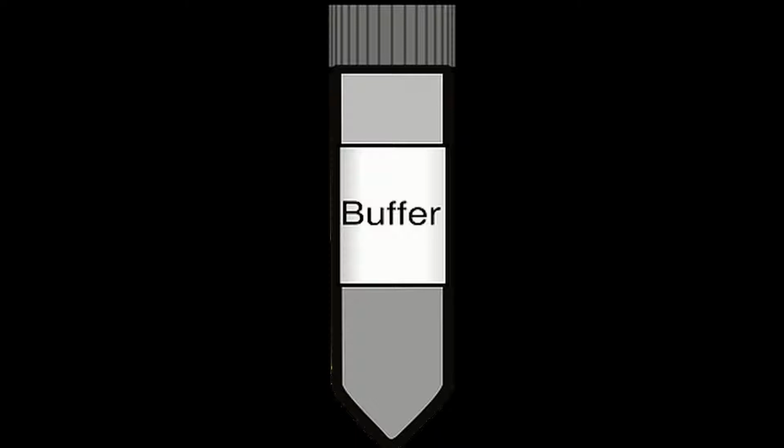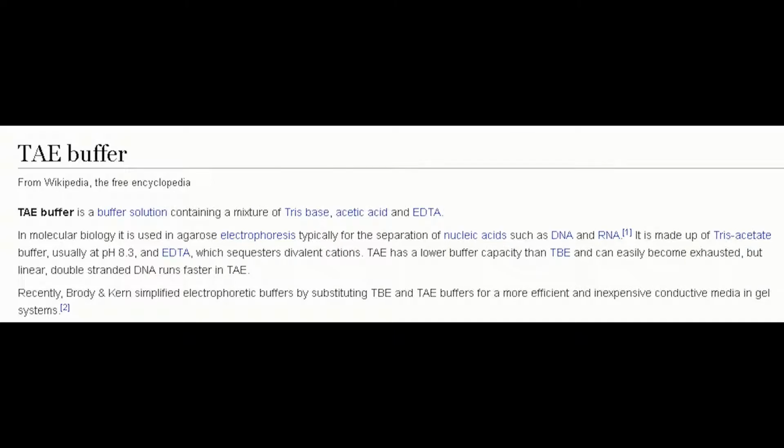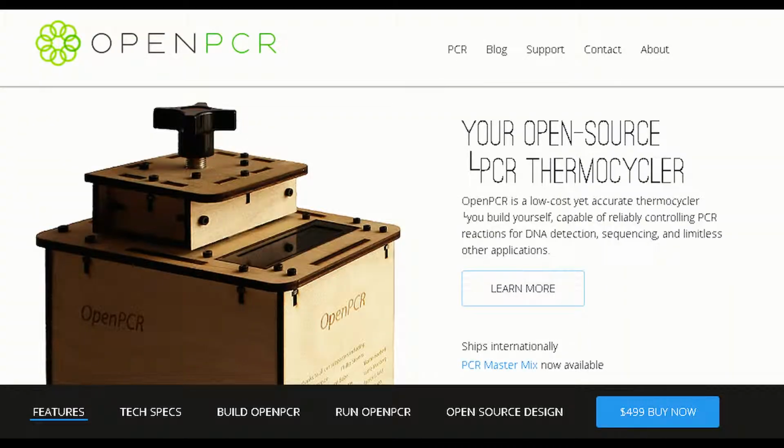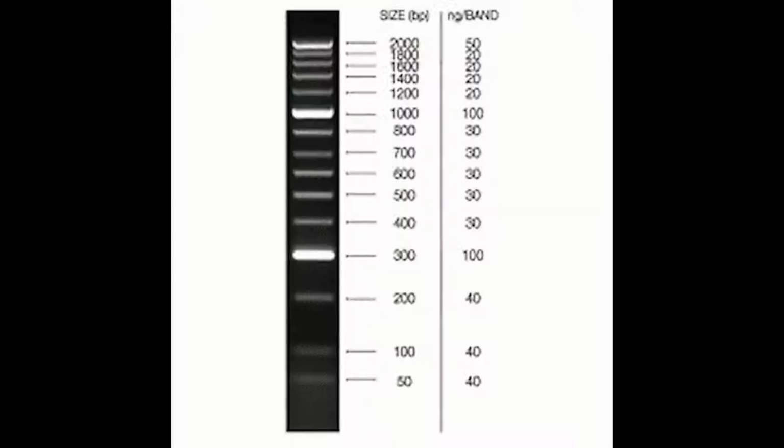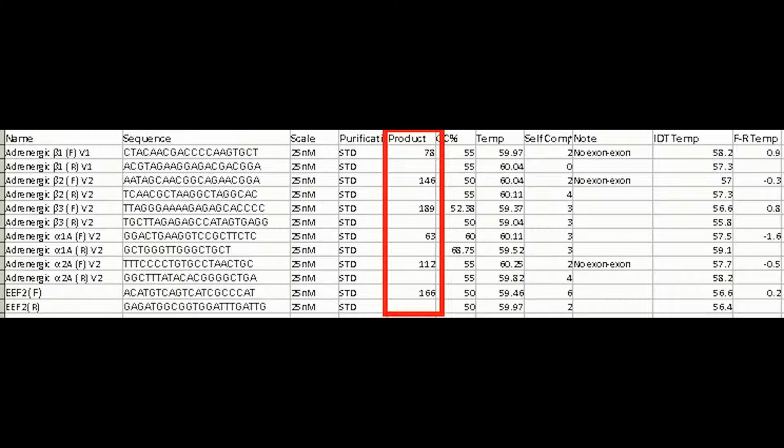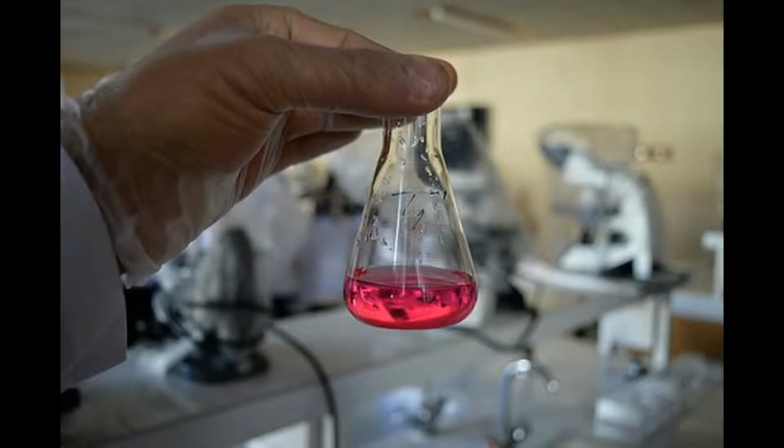This will often be TAE, a shorthand way of referring to tris, acetate, and EDTA, in themselves a combination of chemicals. The product of PCR amplification is then added to the wells in the agarose gel with a DNA binding dye, along with a control sample. There is also something known as a ladder that is added to yet another well. This forms a quantifiable measure of the molecule size. This is useful if you want to know what size the product of your PCR amplification is, although in theory this should already be known. This allows you to identify them independently of knowing what well they've gone into.